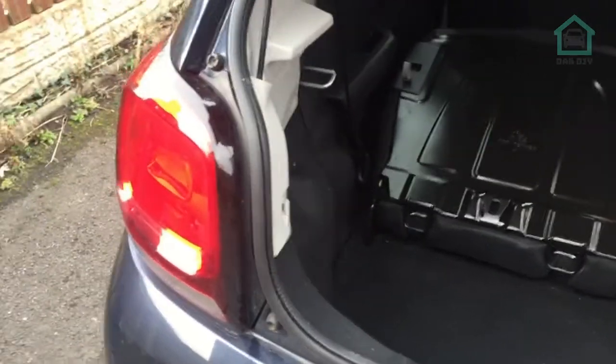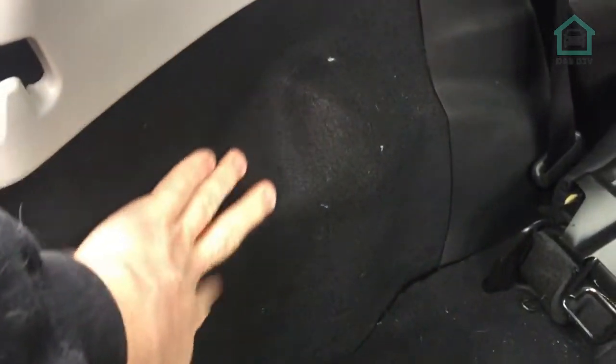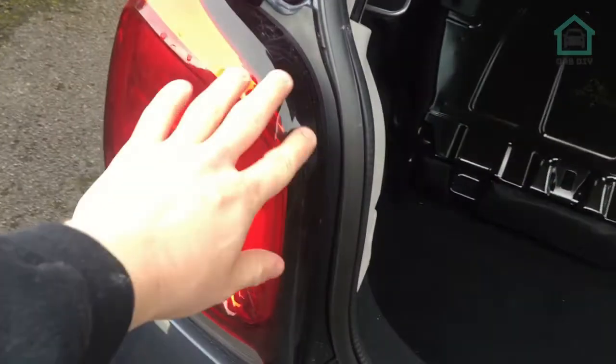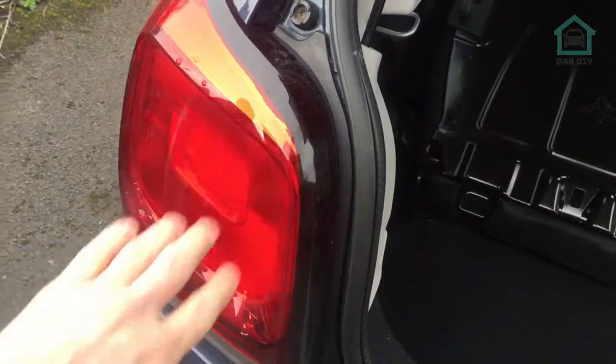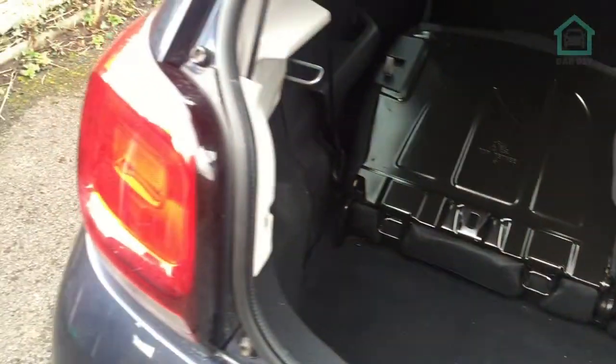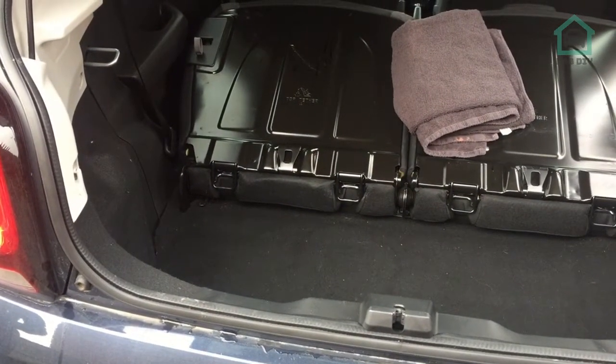Right, so what we did find while we were investigating is if we push this, there's a lot of water coming out of it. I mean, it's reasonably dry now, it's not rained for a few days. And the reason being is that's a bit loose. So we're going to investigate why that's a bit loose. The same happened on this side, but that's solid as a rock. So we're going to lift the carpet, have a look, see what's happened with that. And for this one, it's over to Liz.